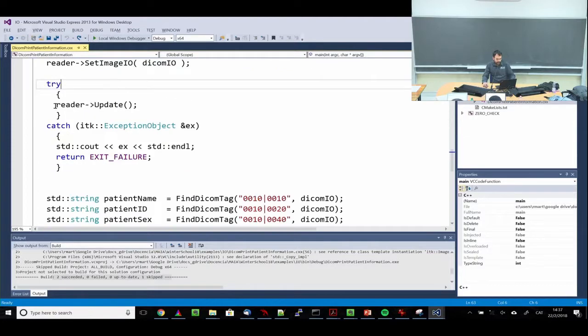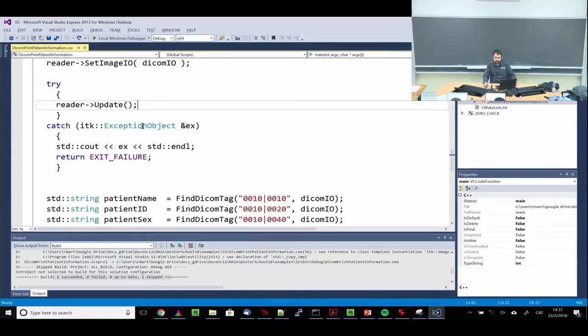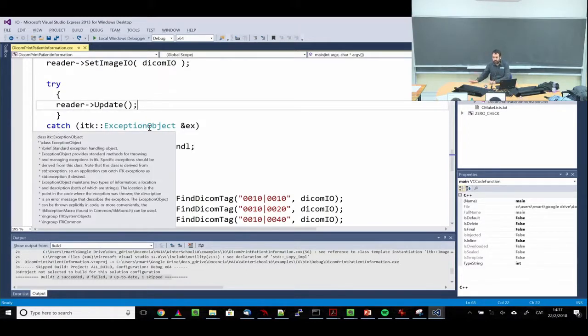Then, very easy, it will read the image. You remember that I said update executes the things. So update will read the image. We're not writing the image anywhere now. You just want to get information from the image. So let's say you do update at the last step of your data network, of the ITK.